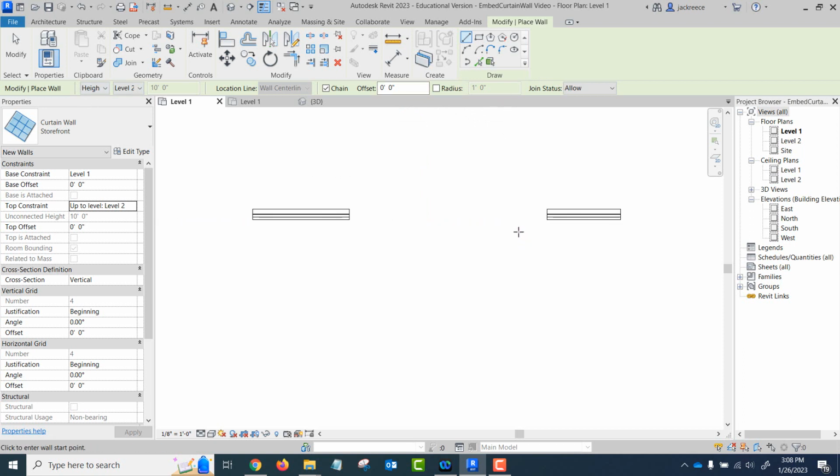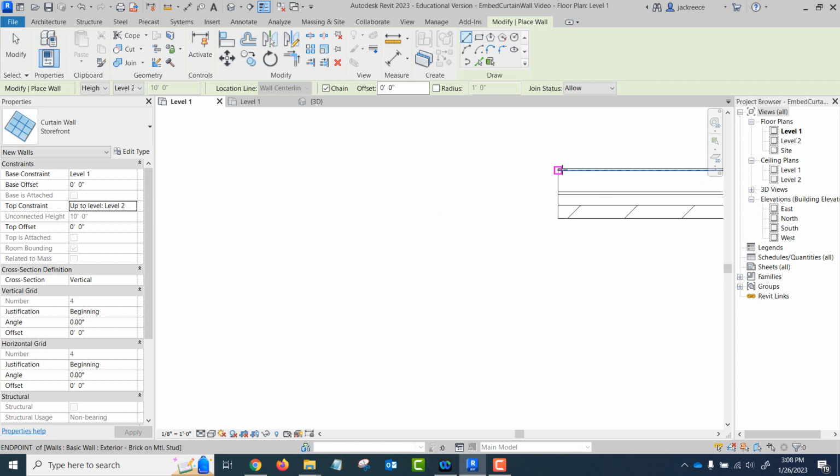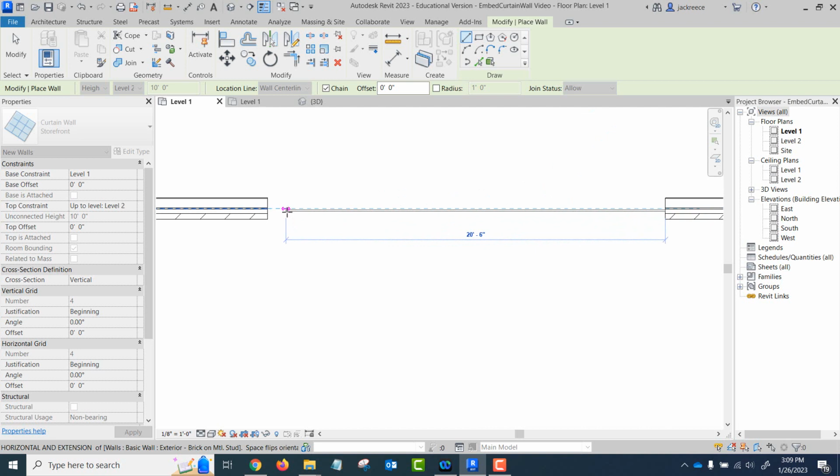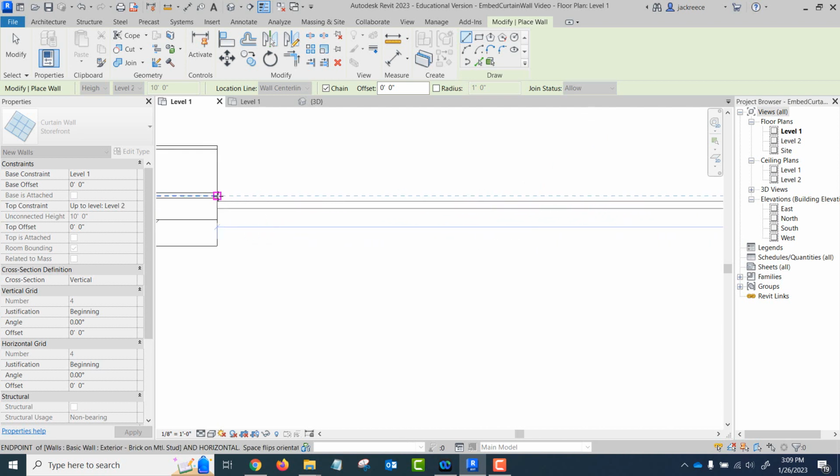Okay. Now, since this wall was drawn exterior facing down, I want to start on the right and drag to the left. So if I move in here, I have options of where I want to start it. So let's just start it with the center line of the wall. And you can notice the offset for drawing this storefront is not in the glass, okay, because the glass is not centered in the actual framing.